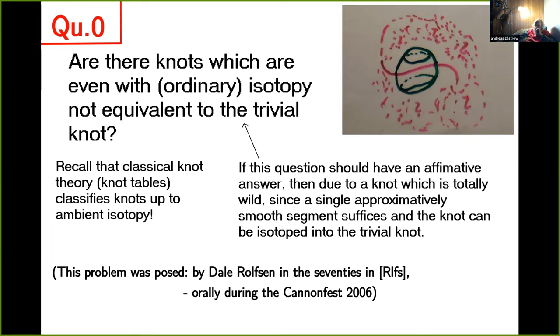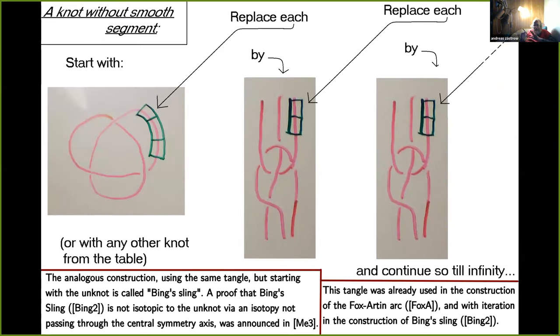It is clear if this question should have a positive answer, the knot will have to be totally wild, because if it just looks like this one, it has somewhere a point where in a metric neighborhood is only hidden by one strand, which actually behaves like a diameter. You can already do what I have showed on the second slide. Blow this neighborhood up, treat the entire exterior as a local knot and shrink it down to a point. This would suffice to get it down to the unknot with an ordinary isotopy.